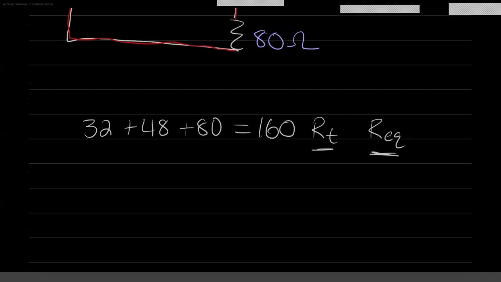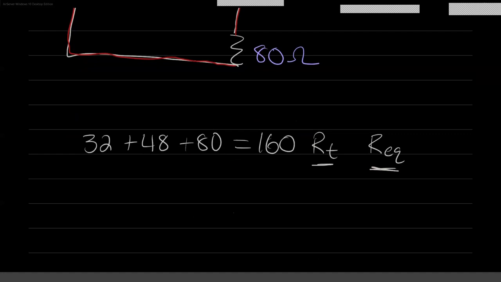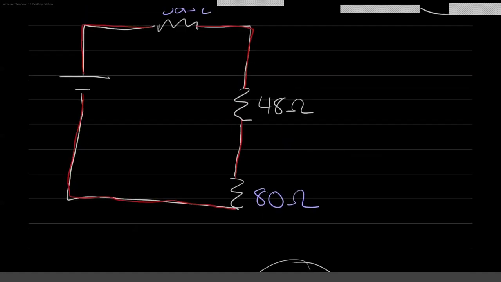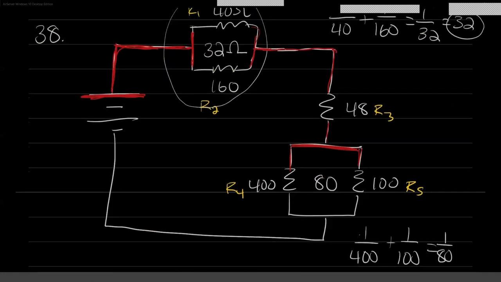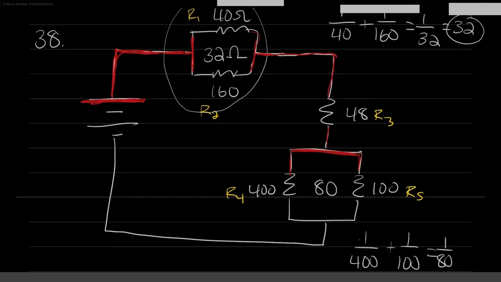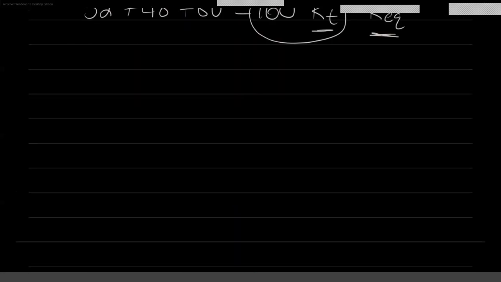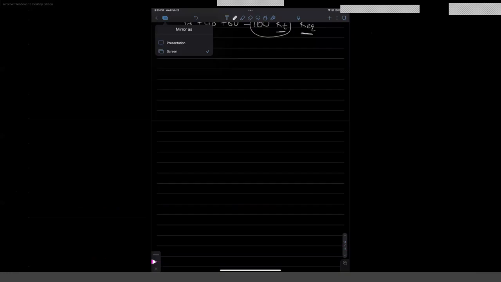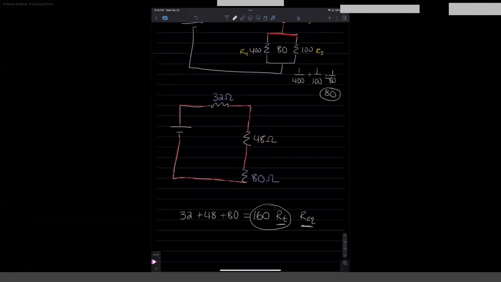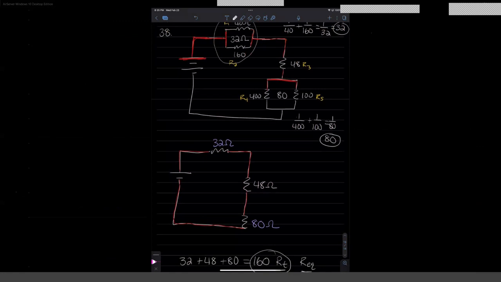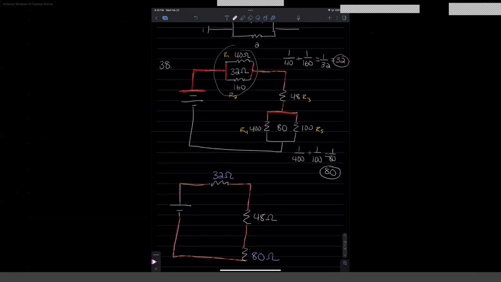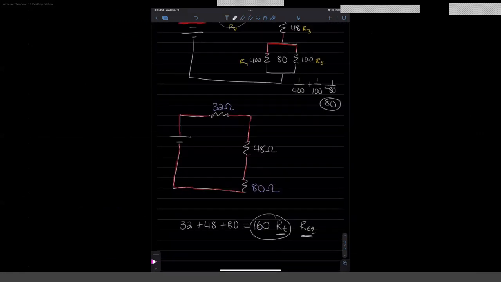So now that we have a total resistance though, we can go back through and figure out the values of all of them, right? So I'm just going to go down here. Maybe I'll go like this to give myself some more room. I know it's smaller. Can you guys still see it? Yep. Yeah. Looks good, man.